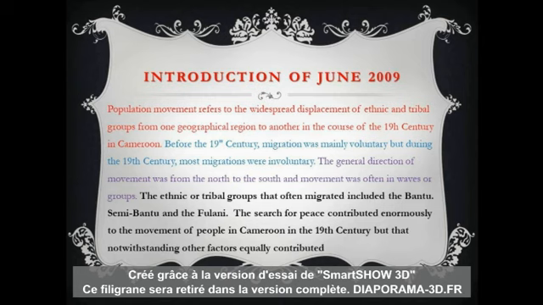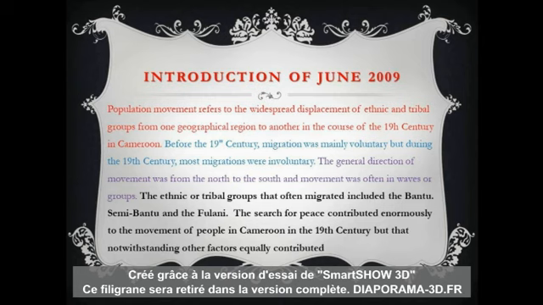Then, some ethnic groups migrated in the 19th century because they refused to pay tribute. These were fines imposed by stronger groups on weaker ones after defeating them during intertribal conflict. They include slaves, ivory, and cattle. Groups that refused to pay this tribute had to migrate to new locations.